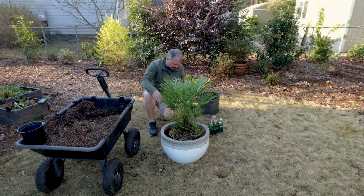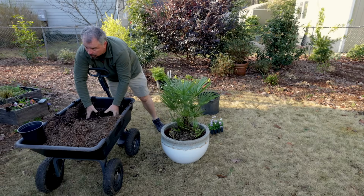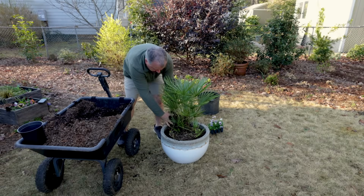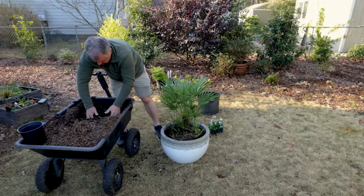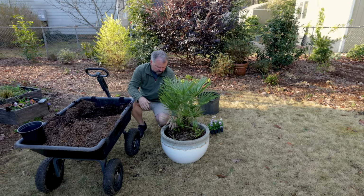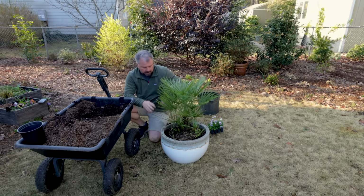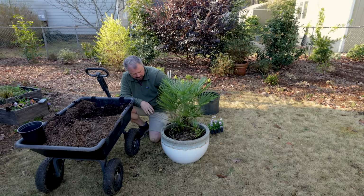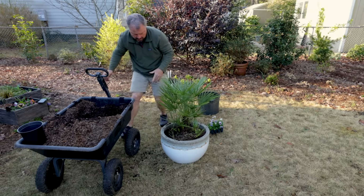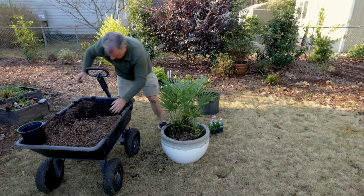Really, really nice. This particular one's not an inexpensive palm. The windmill palm I have in the other container over there, you can get definitely more reasonably. This palm here can probably retail for $250 a foot. The way they measure palms is not all this part up here. It's the actual part that's kind of become woody down at the bottom. This one right here is only about 8 inches tall, something like that at this point.